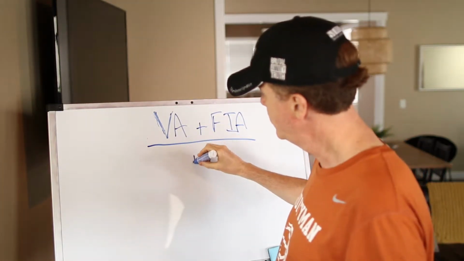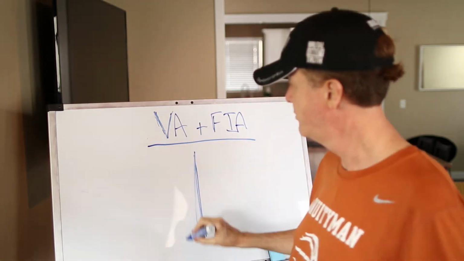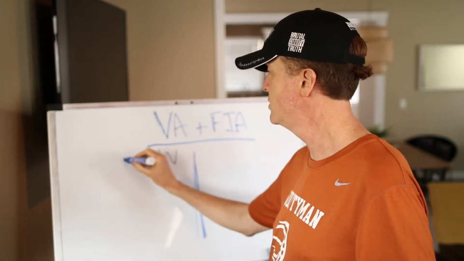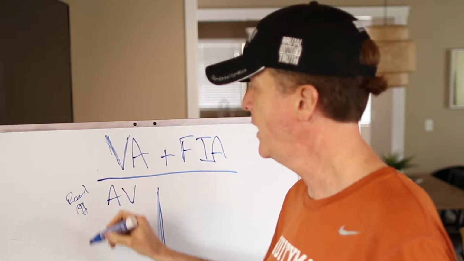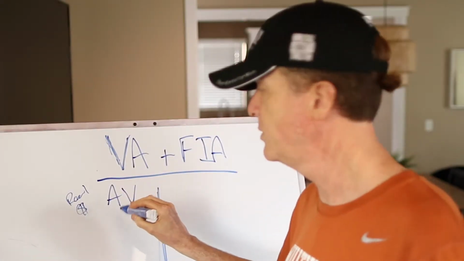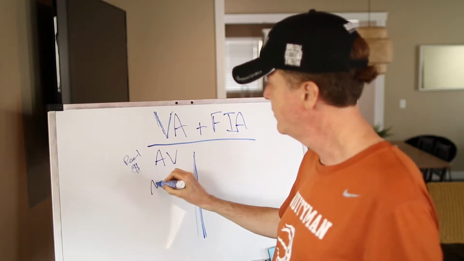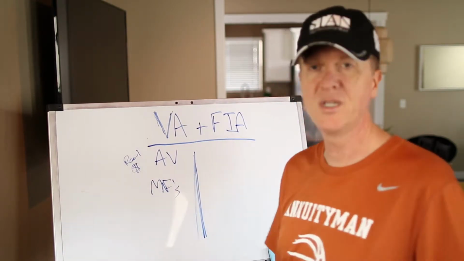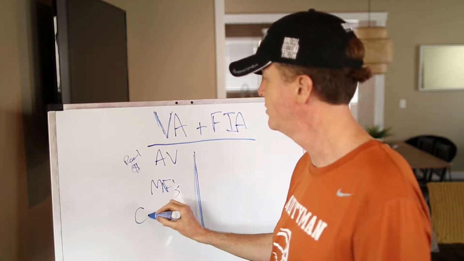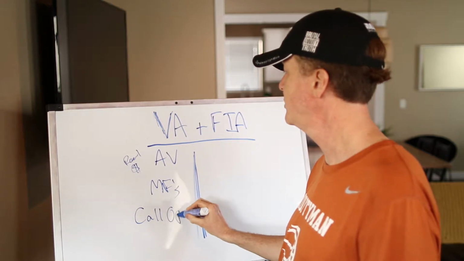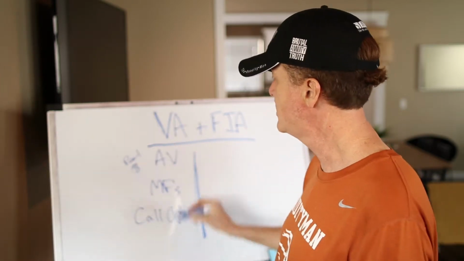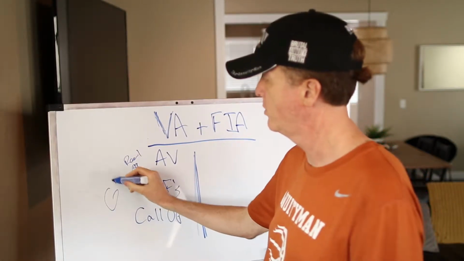Now, look at it as drawing a line down a blank sheet of paper. This side over here is the accumulation value. This is the real money, meaning, hey, I don't want to do this anymore, send me my money, Stan, I hate everything, I want my money. It comes from this side. For variable annuities, it's mutual funds. They call them separate accounts, but me and you call them mutual funds. The indexed annuity is that call option on an index, typically the S&P 500, not including dividends. This is the accumulation value, the growth part.